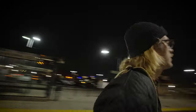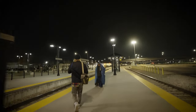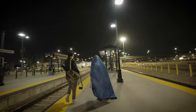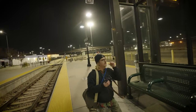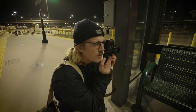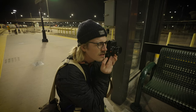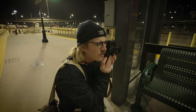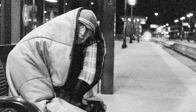This guy's funny walking in the blanket. Hey, excuse me, man. Can I get a shot of you? Can I take a picture of you? I don't care. Actually, can I have you just kind of sit on the bench here? Yeah, and then kind of be leaning out like you're looking for a train. Frame it up here. Here we go, 3. Oh, let me open up just a bit. 3, 2, 1. Heck yeah, dude. Yeah, that's gonna be great.